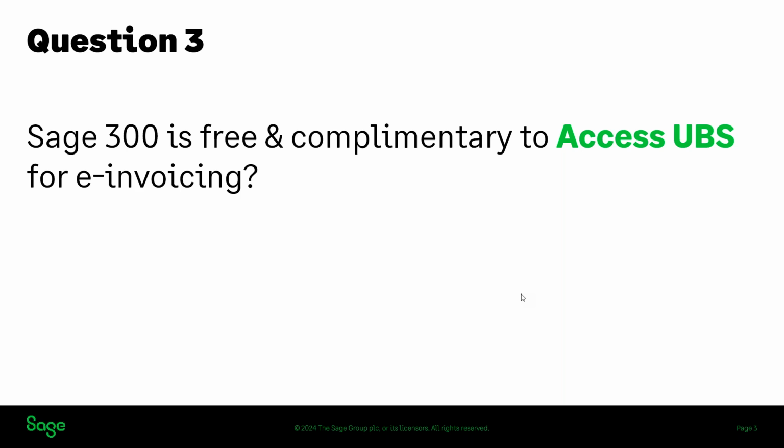You all know that in the past, Sage did have a relationship with UBS. Now we are sharing with you that Sage 300 has a module that we developed just for Sage 300 only, and it's not free and complimentary for Access UBS. You may check with the Access group to see whether they have an e-invoicing module. This UBS product is under another company, and we are no longer servicing it and it is no longer under Sage. So we cannot answer how the Access UBS product will handle e-invoicing.